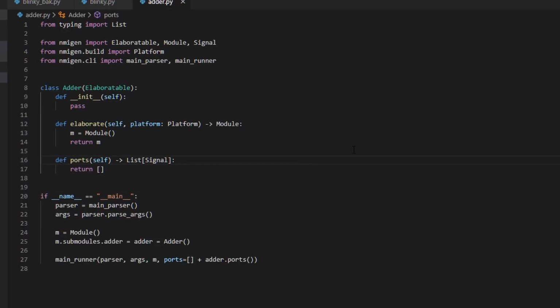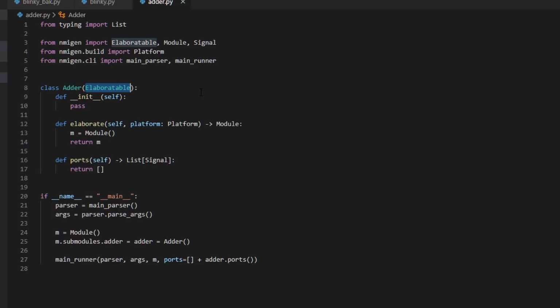So this code right here is what I consider to be the very bare minimum of a Python file that you're going to use with nMigen. The basic concept is that of the elaboratable, which you can consider to be roughly equivalent to a module. They usually have a one-to-one correspondence. However, that's not always true.